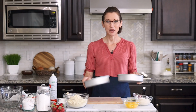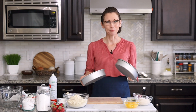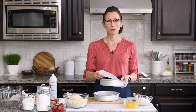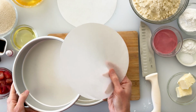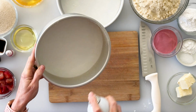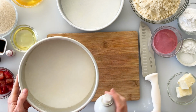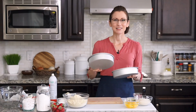We're going to begin by prepping our pans, and I'm going to use 2 8-inch round pans, but you could also use 3 6-inch round pans. I also like to line them with parchment paper and spray them, so you could either cut out your own circles or you can buy these pre-bought circles and give them a good spray with some nonstick. And you can also just spray your pan really well and then dust it with some flour if you don't have the parchment paper. And then we can set these aside.